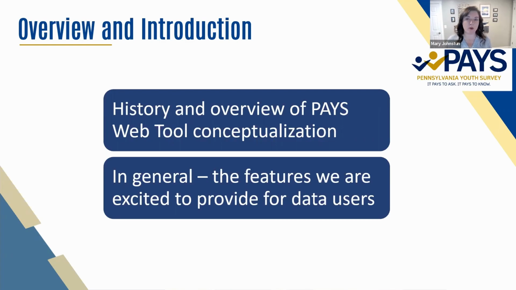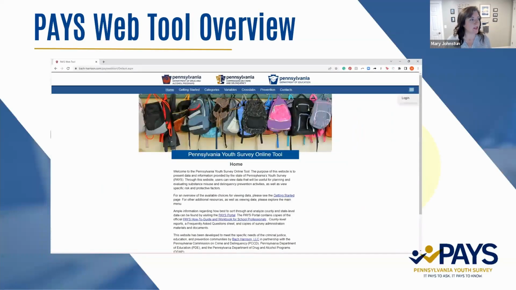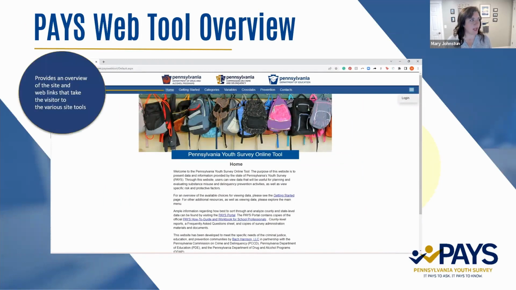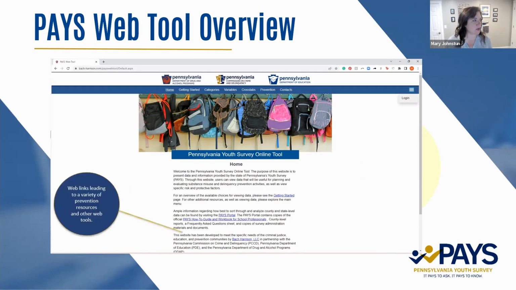And overall, all of the three tools, the category tool, the variable tool, and the crosstab tool, offer some really powerful and interesting data access that will allow you to really dive into your data and look at it in new and different ways. So this is the home page, and let me just point out a few of the features. In general, this page is going to, of course, give you an overview of all of the features within this particular tool.